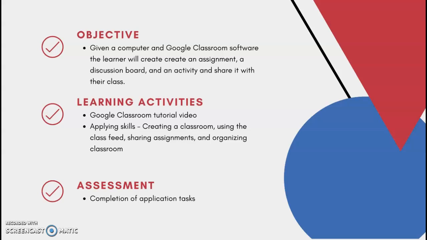The first lesson objective is, given a computer and Google Classroom software, the learner will create an assignment, a discussion board, and an activity and share it with their class. For the activities, students will watch a Google Classroom tutorial video. While watching the video, they will be given several tasks to complete.